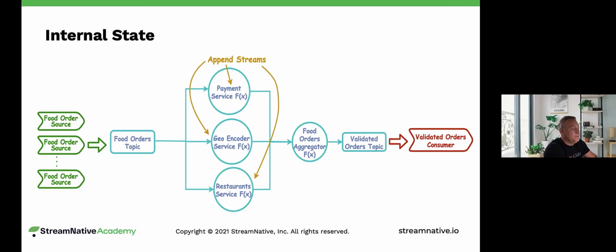Now, if all 3 of those things pass, then we aggregate them back together. So again, they're running in parallel. We have to aggregate those and wait for those things to arrive one by one, and then once those are all done and completed, we can say it's a validated order and move it on to the validated orders, and let people start doing order fulfillment, actually notify the restaurant they can start making the food, things of that nature, and then eventually notify a driver when it's ready, so on and so forth.